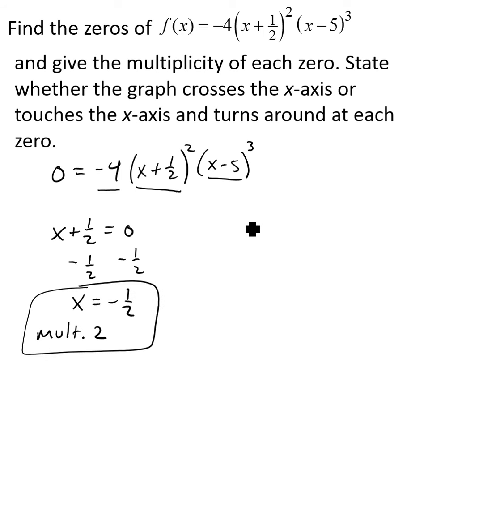Now, when I take my other variable factor, that x minus five, and set it equal to zero, I get x equals five. And again, I see that I have that factor three times. So I'd have x minus five equals zero again, and x minus five equals zero again. Well, I would just get x equals five two more times. So I get that solution, or that zero, a total of three times. So this has multiplicity three.